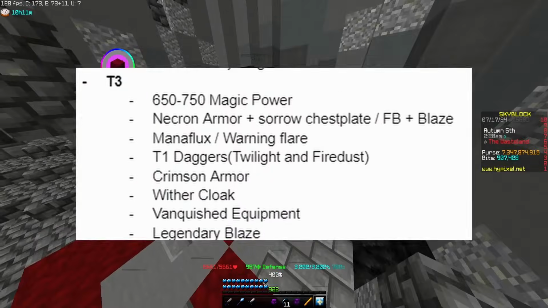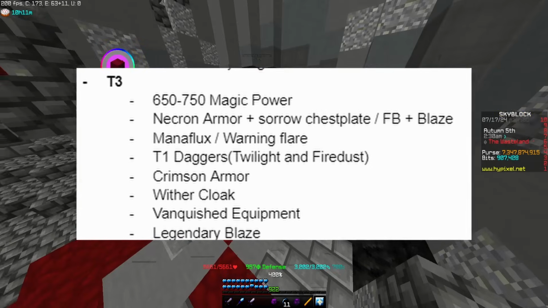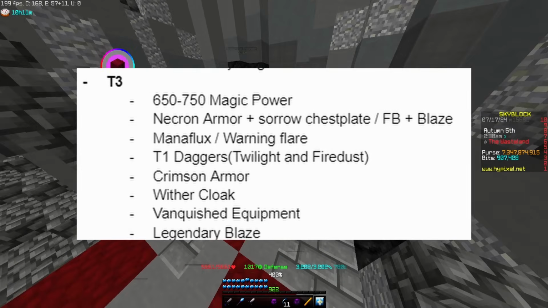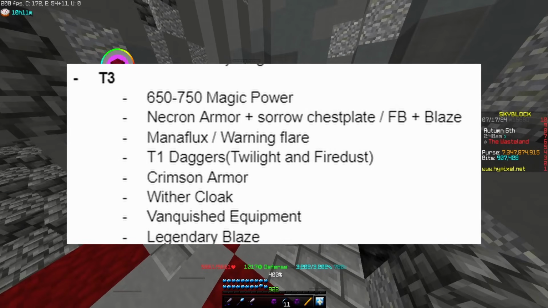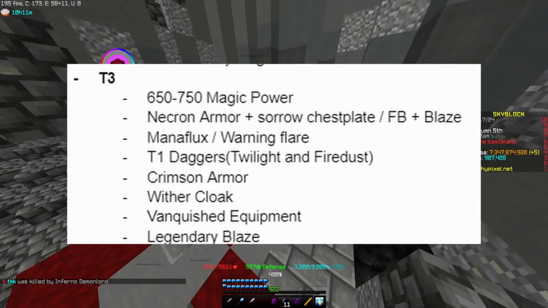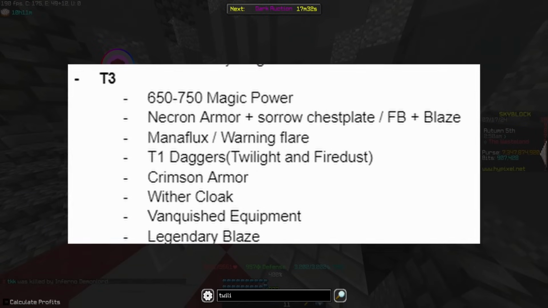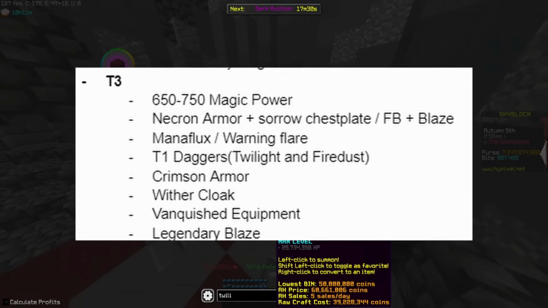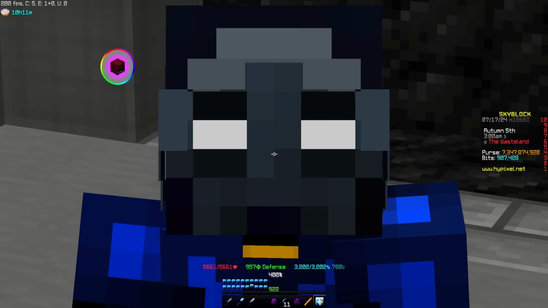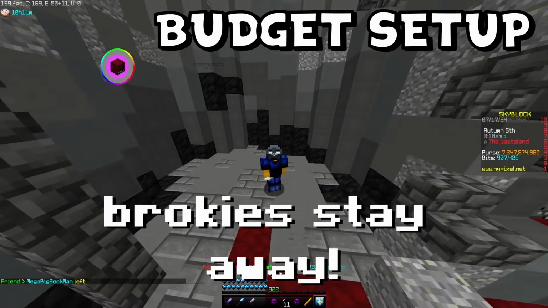For a tier 3, the cheapest you can do it is with between 650 and 750 magic power. You can use Necron Armor plus a Sorrow Chestplate, or Frozen Blaze plus a Blaze Pet, a Mana Flux or a Warning Flare, tier 1 daggers again, and Crimson Armor as well, if you have it tiered up a decent amount. You also need a Wither Cloak, Vanquished Equipment, and you'll for sure need a Legendary Blaze for this one. Now, these are the extremely cheap setups that you can get away with. But, in my personal opinion, Blaze is not a poor man's Slayer.